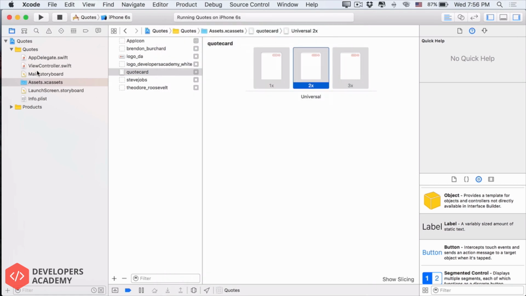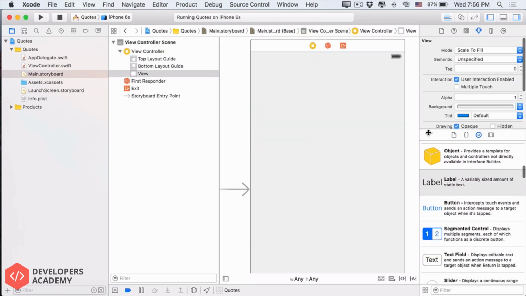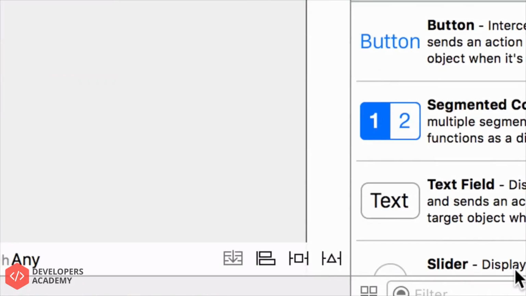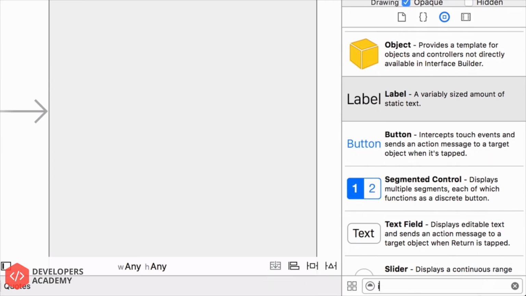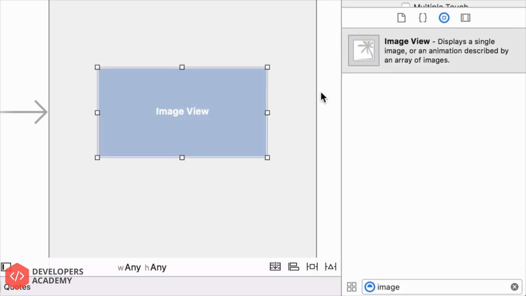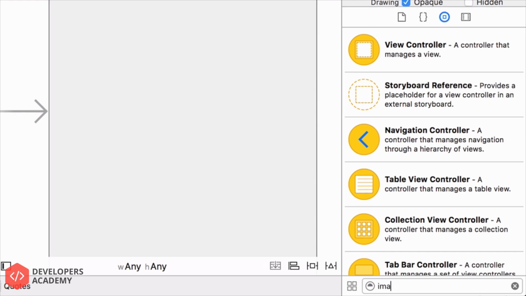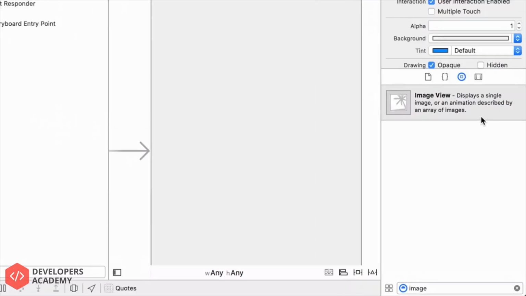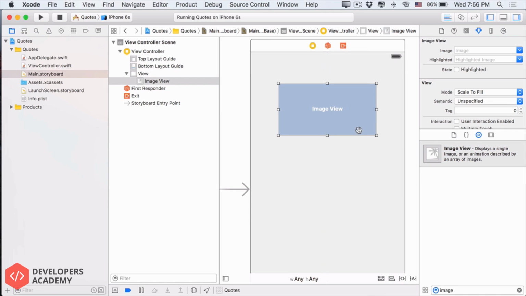So now, let's go back into the main.storyboard. What we want to do is use an image. How can we use the image? Well, let's search for that in the object palette here. Okay, it is the object palette. We can use an image, searching for image. Press enter. Oops. Okay, I will delete this. I just want to show you image like that, and it will show an image. Now, let's drag this image onto the screen like that.